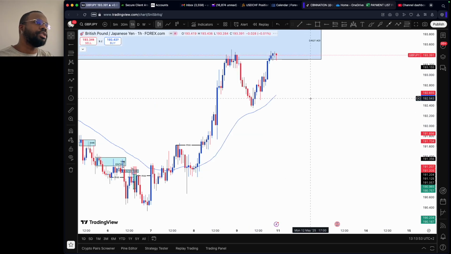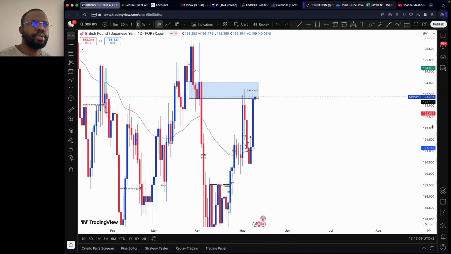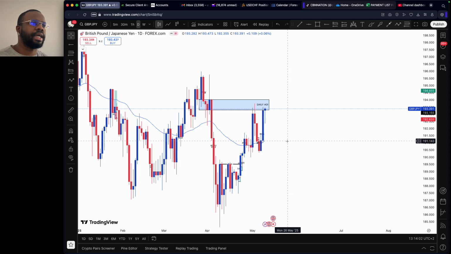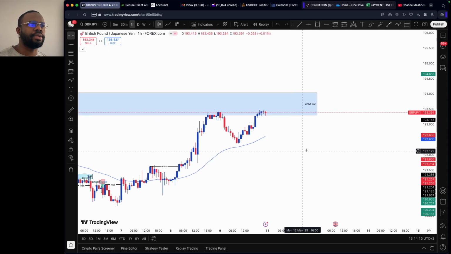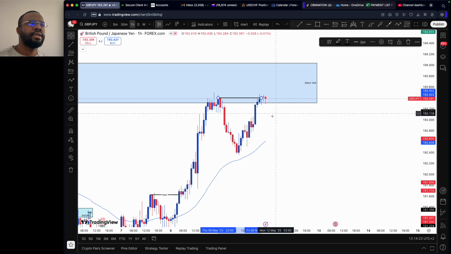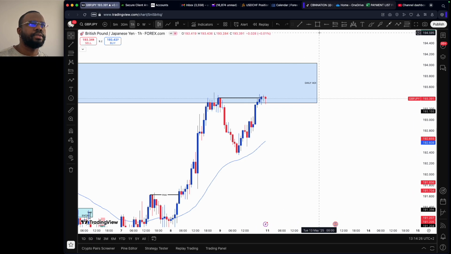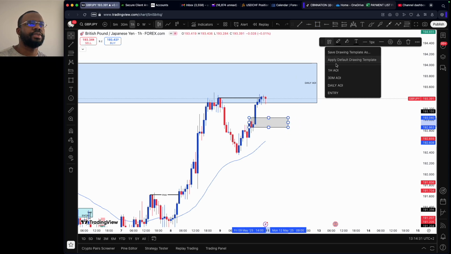Then again on GBPJPY, last week it went back to the daily zone again, and as you can see, the EMA is below price. So I think it's because of this EMA that price is having a hard time continuing with the downtrend. I don't know what GJ has to do, but what I'm seeing over here is that GJ just made a new break of structure to the upside, although it's very tiny, leaving this demand zone over here for a buy continuation.